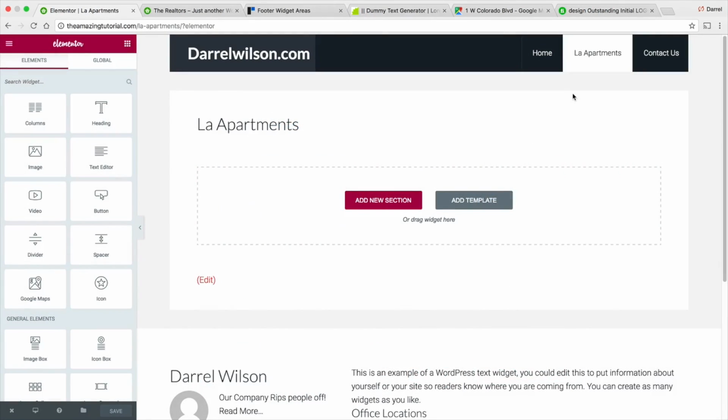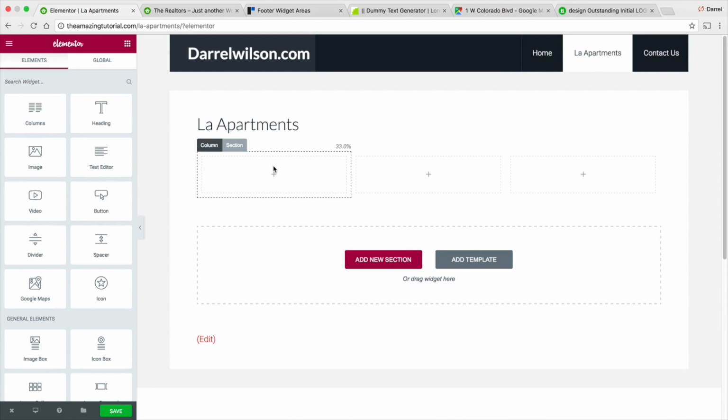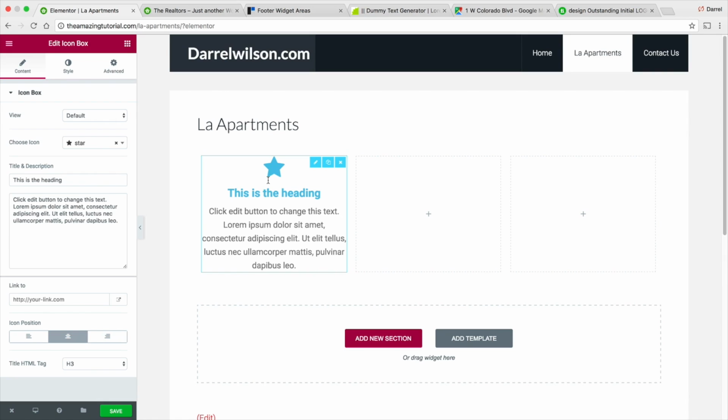But I want to teach you how to use this page builder and not just teach you how to use templates. So right here, simply add a new section. And we have these different rows. So let's say, for example, you want to add in a 3-column row right here. And right here, you have these different boxes. So let's just say I want to go ahead and add an icon box. So that's it. Add an icon box.